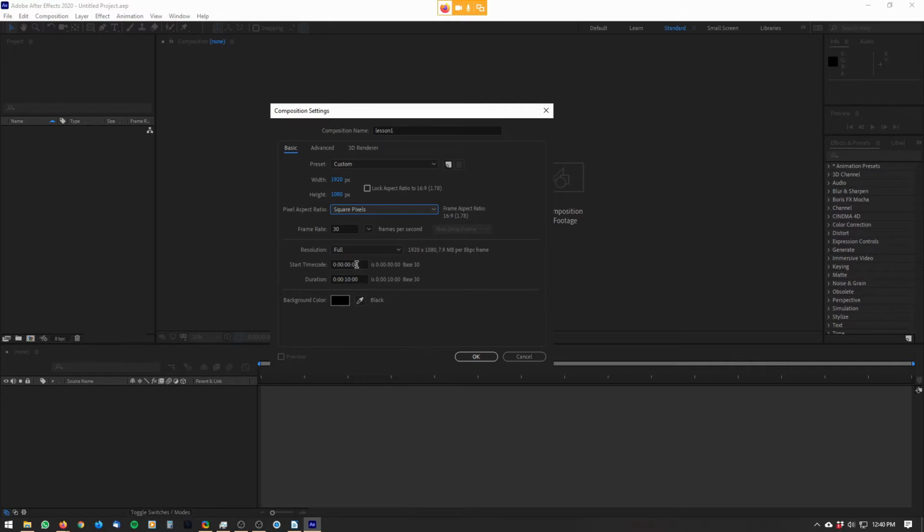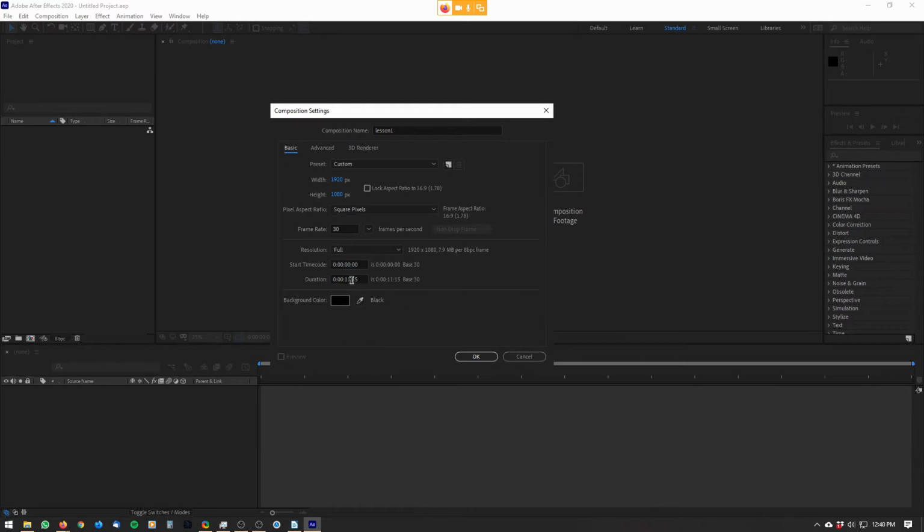This can be a bit confusing the first time you use it. You see it saying 0001000. What that's actually saying is that the composition I'm going to create now is going to be 10 seconds long, not 10 minutes. The last number is frames, so what you have set here is 30 frames per second. If I go 30 at the end there, you'll see it bumps up to 11 seconds. So you can have a composition that's 11 seconds and 15 frames long.